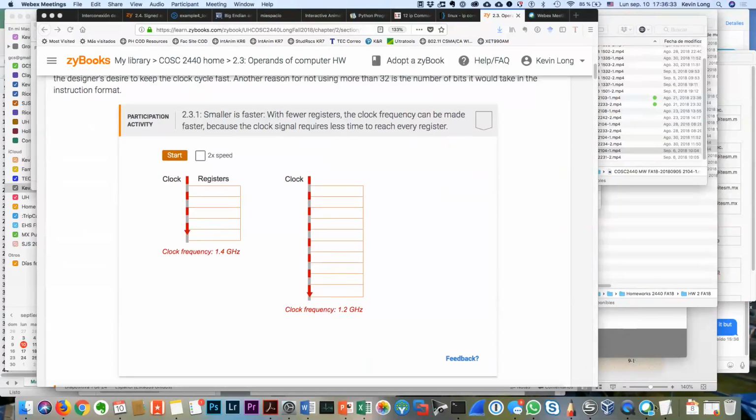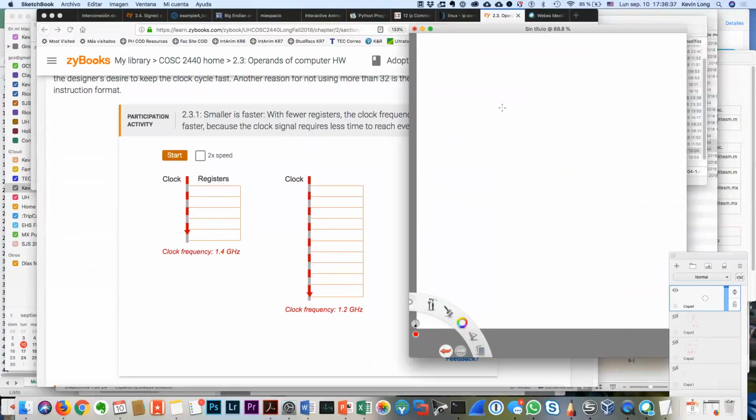So I'm going to switch over to my sketchpad, and I'm going to draw some things and ask you guys some questions. So let's say this is my CPU. And I'm going to surround my CPU with registers, because the registers are as fast as the CPU, and they are the last place I put things before the CPU works on them.